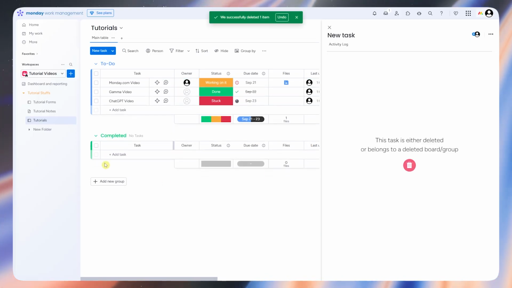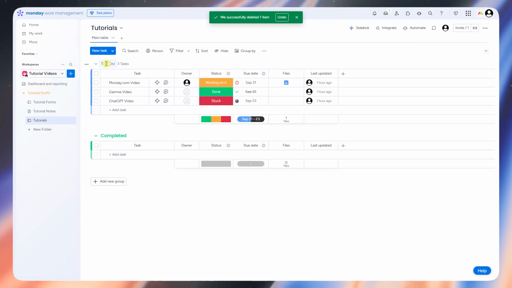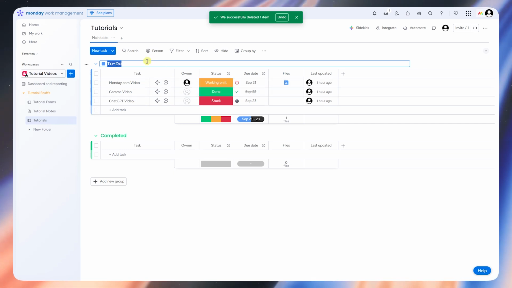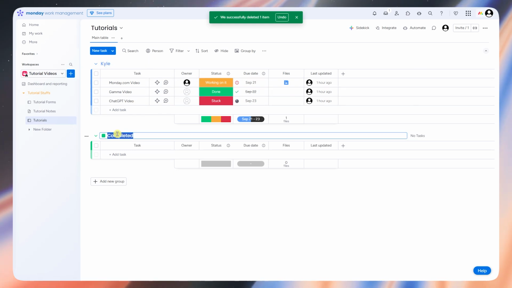And I could also create a new group right here if needed. So in my case, I don't really need the to do, completed, or in progress because I already have the status column right here. Instead, I'm just going to go for my team members and the topics that they would need to do. Let's say I'm going to go for Kyle. And this one right here would be for Francis.